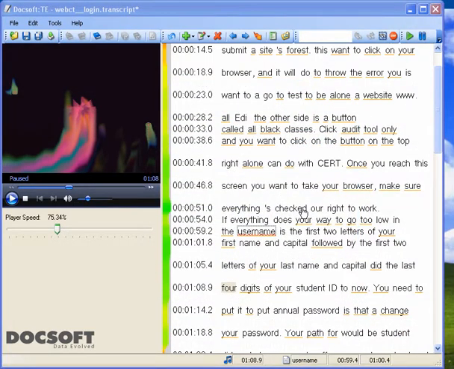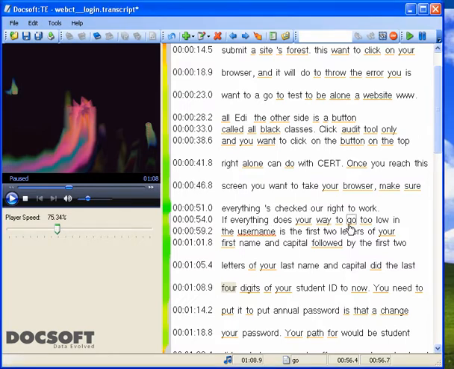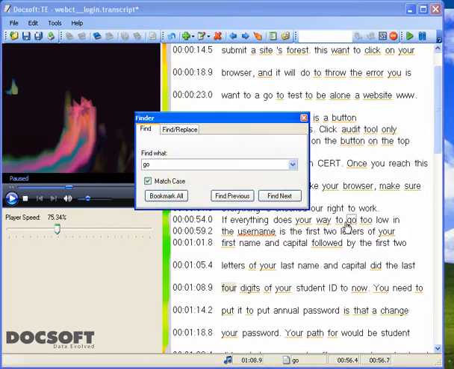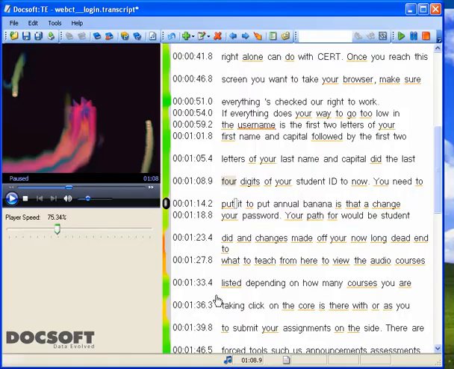Alright, the next thing I want to talk to you about is the find and find replace feature. Now find was in the previous version, so we've added the replace, and some bookmarking features with the find. You hit Control F, and you're given the option of typing in your phrase. So let's look for student. And we say find next. And it found student. So any more? Nope, that's it.